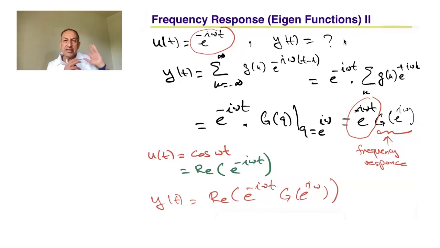So from a simpler point of view, it's better to think of the complex exponential as itself the eigenvector, the eigenfunction. It is a function that if you pass it through a linear system, it comes out with the same frequency. The frequency, of course, is the omega over here. The frequency of the output is the same omega, but the way it's scaled is through the transfer function, the Q transform, which multiplies it and adjusts it in terms of magnitude and phase. It multiplies it by something and changes the shift after you take the real part of that quantity.